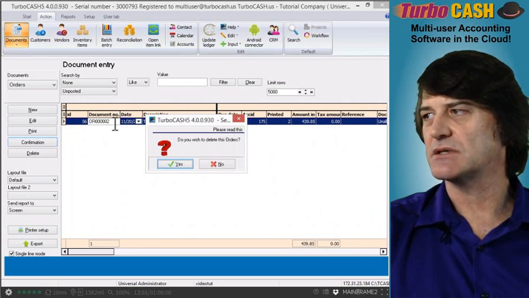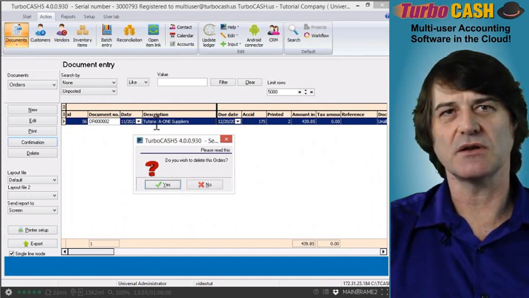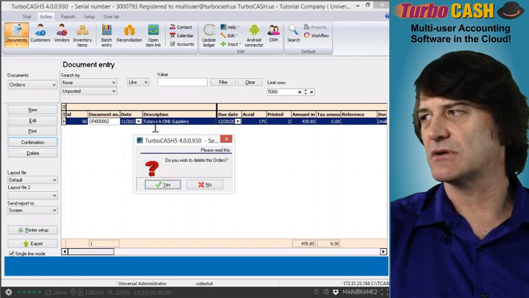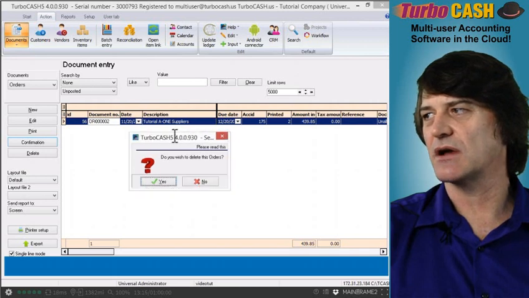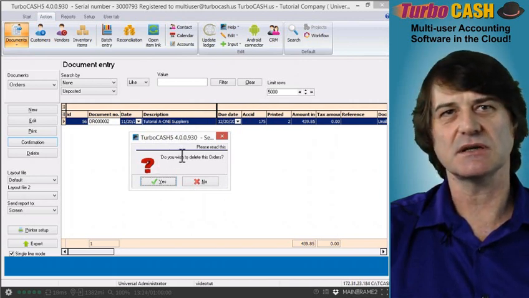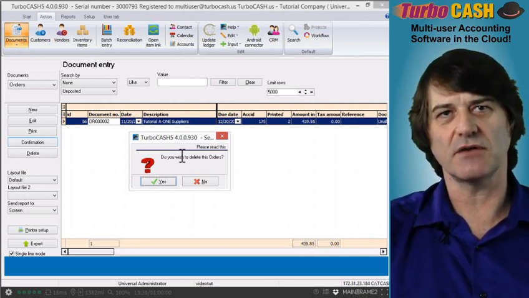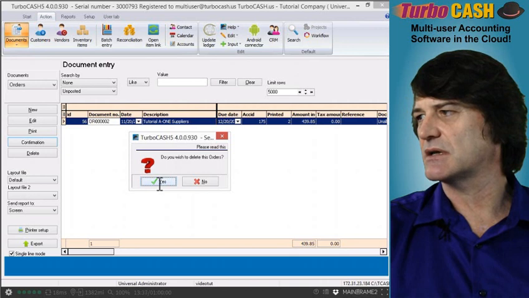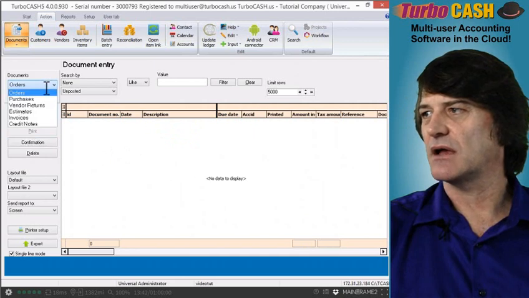Now this is important that you understand the difference. We're creating a purchase. This is an order, not a purchase order. This was the initial stage of this documentation process, but once we turn it into a purchase order, there's no need to have the order lying around. You can choose to keep it if you intend to repeat order with that same thing and you don't want to have to create orders over and over again. You can simply use that same order. But in this case, I'm just going to say, yes, I do want to delete that order. And now it has been converted into a purchase.